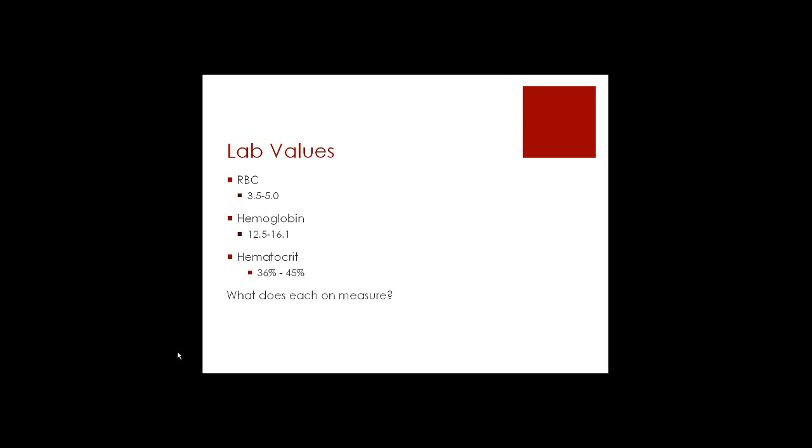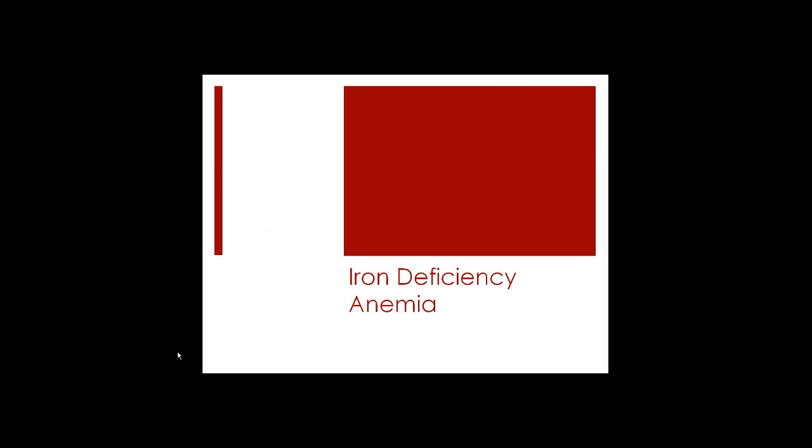These are the lab values that you want to be cognizant of as a reminder. These are the Rady ones that we use for children. Do take some time, if you don't remember, to refresh yourself on what each one of these actually measures. So, iron deficiency anemia. This is an anemia where we're deficient in iron, right?